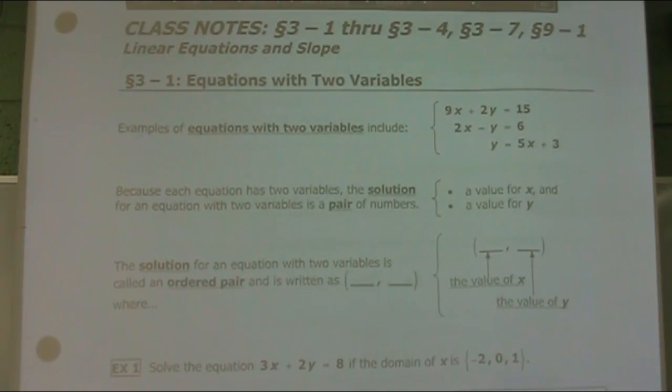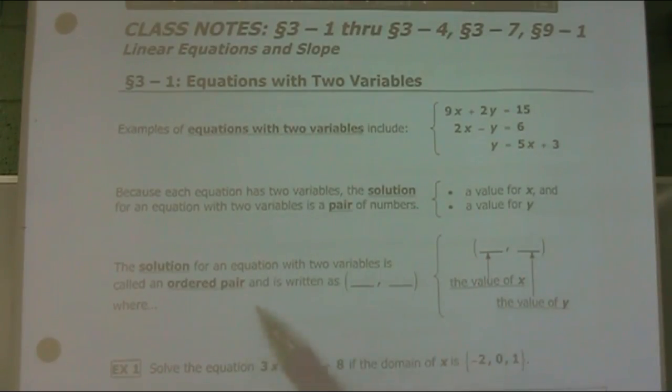Here's the thing to understand. With an equation with two variables in it, there are infinitely many answers all the time. It's just that a certain x goes with a certain y. So it's not, for example, all real numbers or all solutions. It's just that the number of solutions is infinite. But there are specific solutions.